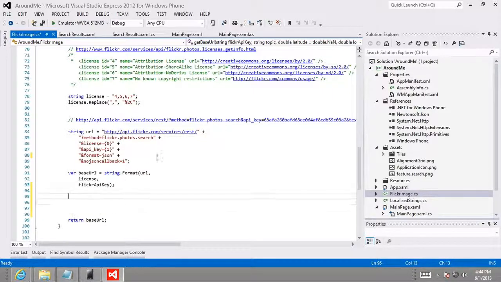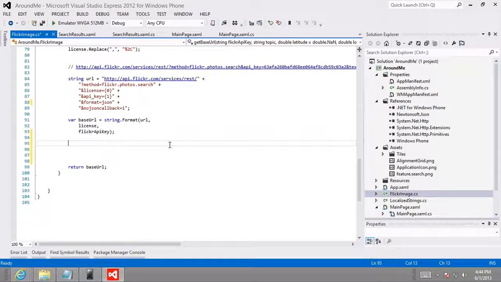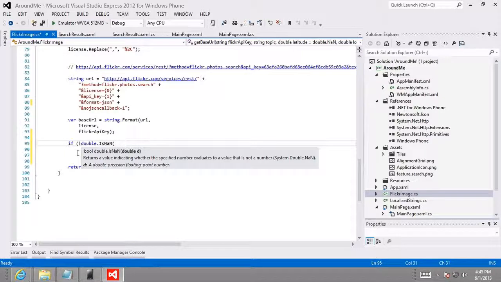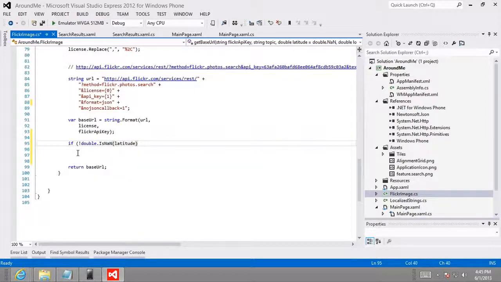And then here, I'm going to do some gated checks. If not double.IsNaN(latitude). So if the latitude value passed in is not a number, we'll do the same thing for longitude.